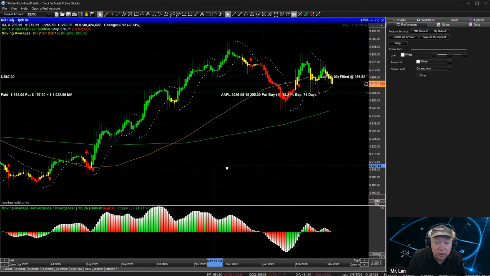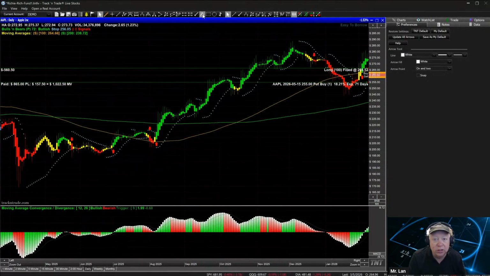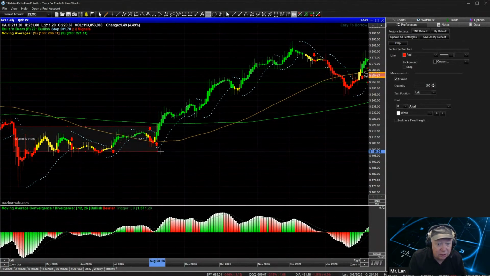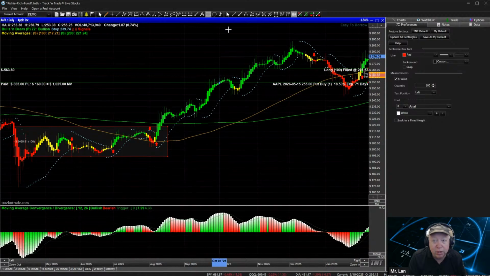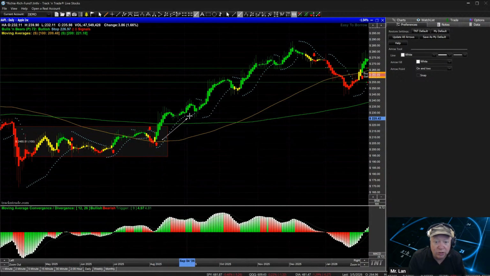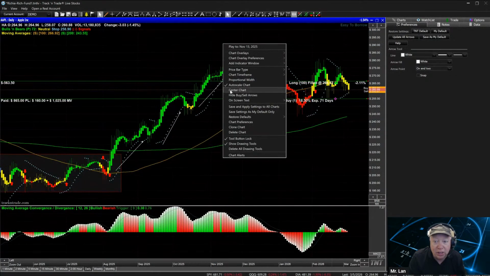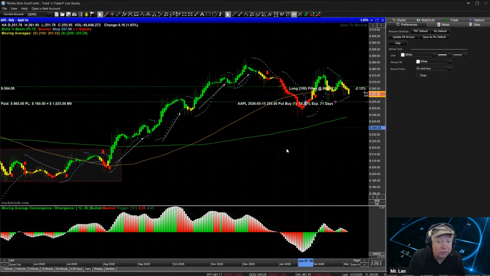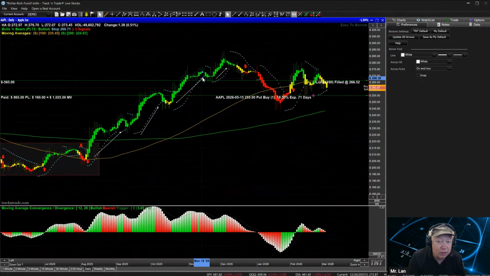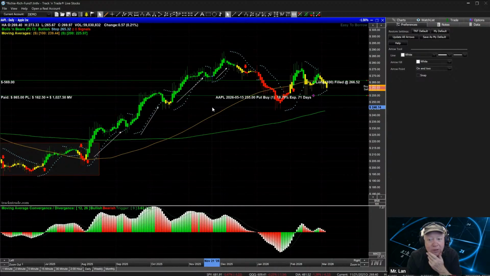And again, we don't generally count the accumulation stage. So the accumulation stage is right here. So this is all the accumulation stage. This is the first breakout of the accumulation stage. So we're going to call that drive 1, drive 2, drive 3, drive 4. Now, again, generally speaking, we don't get 4 drives. That's really rare. We generally only get 3. Drive 1, drive 2, drive 3. Then that 4th drive was really unique and rare. Apple was really strong this last year. All the markets have been really strong, especially the tech companies.